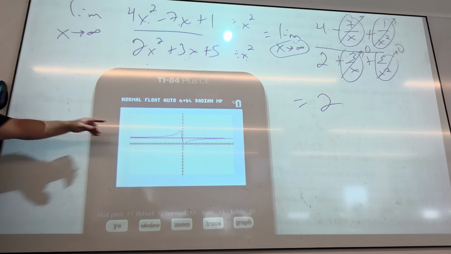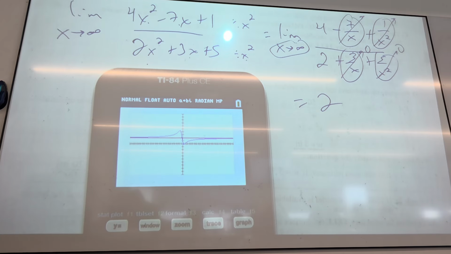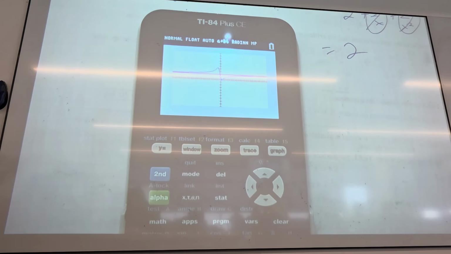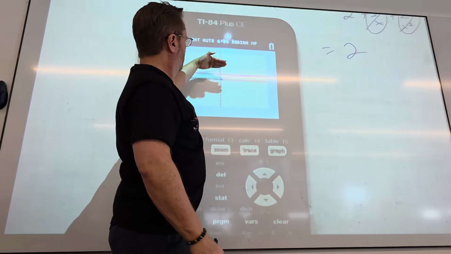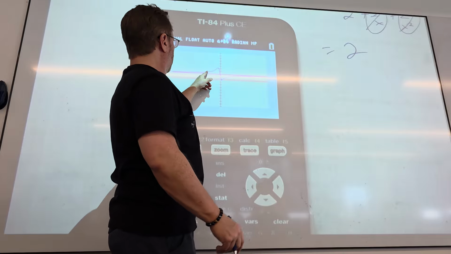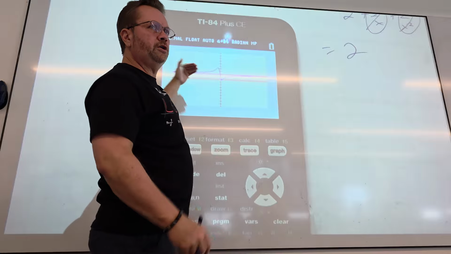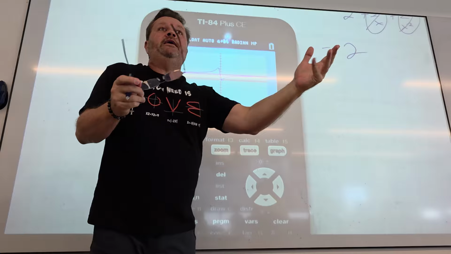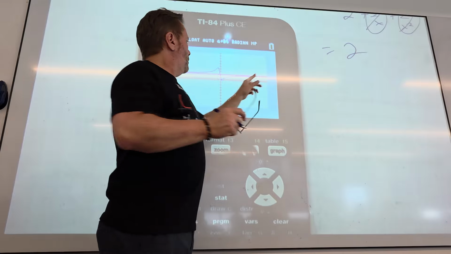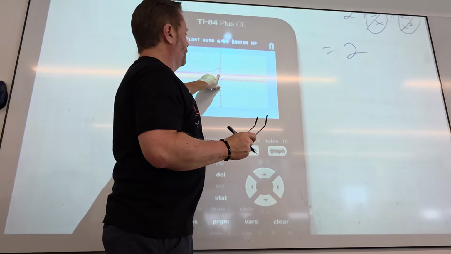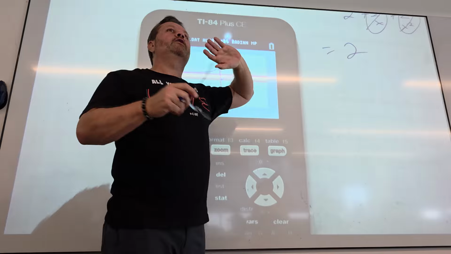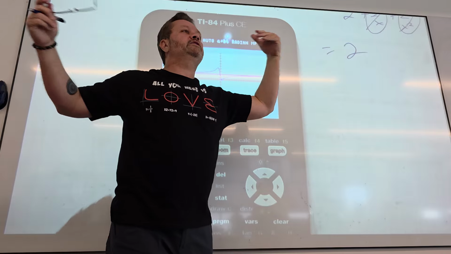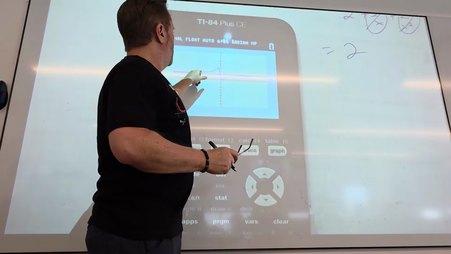So do you see how when x gets really, really big, what are the outputs doing? They are approaching 2. Back here, they're approaching 2. That's what that means. What's happening in the middle? Does it ever go through it? Right there, it goes through it. Why is it okay? Because horizontal asymptotes are all about when x gets big. So when x is small, it can go through that.